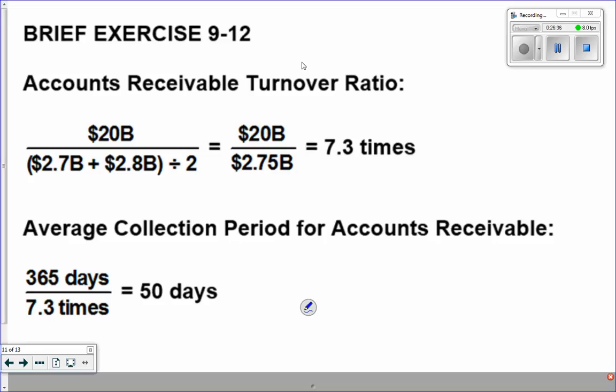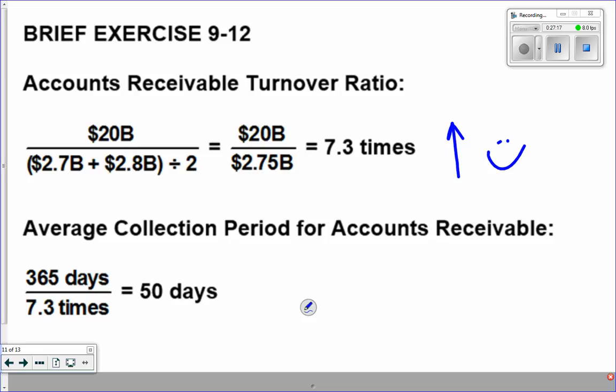I thought this section was easy. That's the one I recorded when I wasn't feeling very good from home. And if you understood the inventory ratios a couple chapters back, this made a lot of sense, okay? The feeling I got from you in your emails is that the higher this number is, the better. The more times we're turning over that inventory, or the ARs. That's what most of you said in the emails that you sent me yesterday.